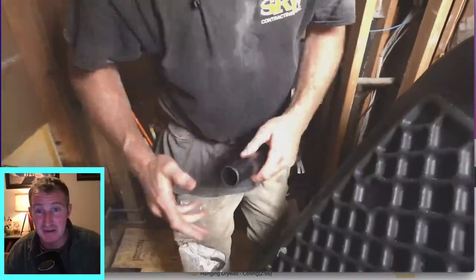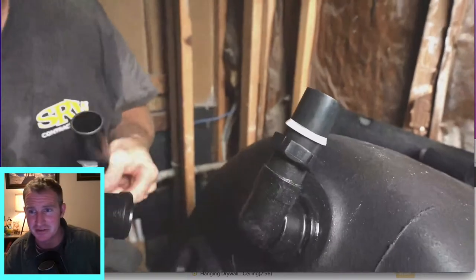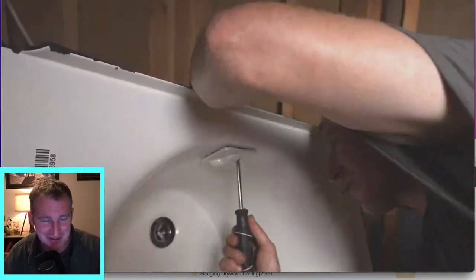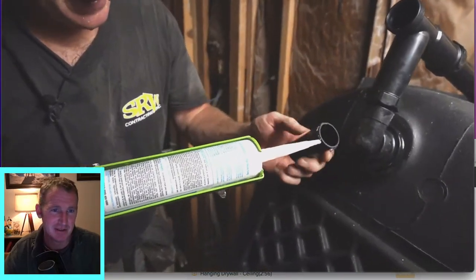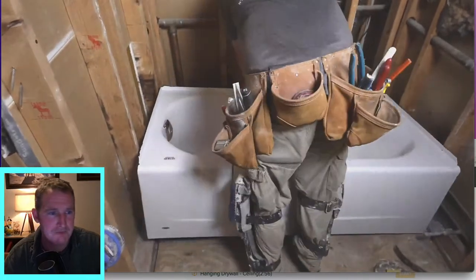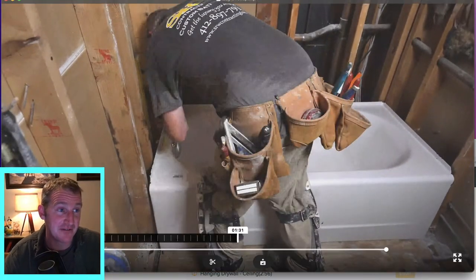That's really about what we got on the first portion of the day — basically just getting that drain assembly and plumbing all intact. In our next series of videos I'm going to be showing about installing the actual tub and securing it, and then installing the valve. Definitely overflows are just as important as the main drain — it really makes it a leak-free installation. So then we just dry fitted it.